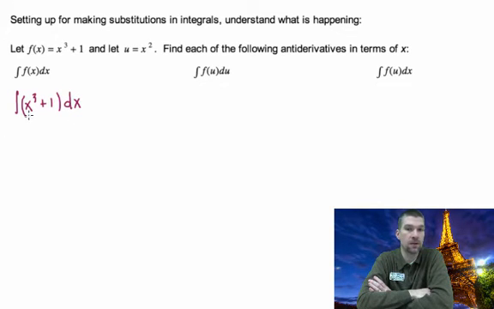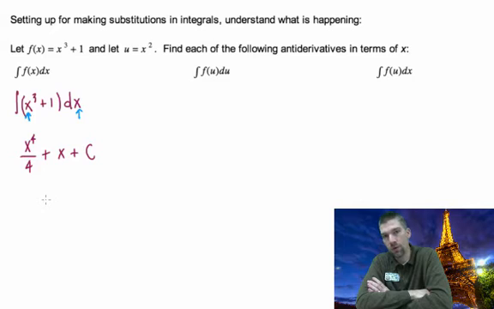We're going to add 1 to the 3, and we're going to divide by that new number. Okay? So as long as I've got x cubed and a dx at the end, life is nice. All right? So here we go. x to the 4th over 4 plus x, and then plus c, because we want to account for all the different possibilities that our constant could be. Okay, next up is the integral of f of u du.